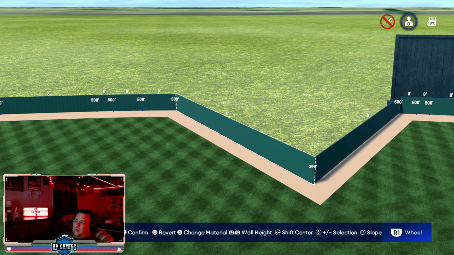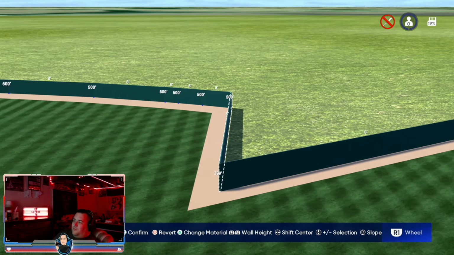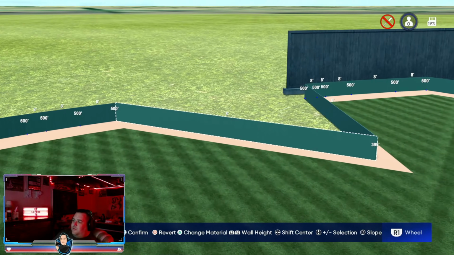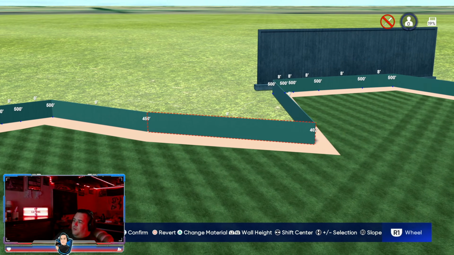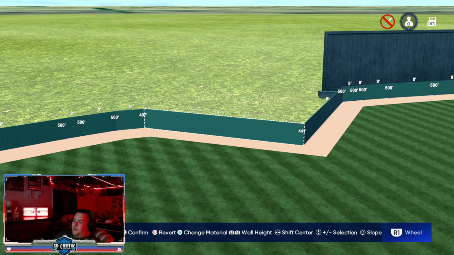It's not doing it right now since I've already been working on this. I'm doing a Road to the Show pitching stadium right now. It's going to ask you if you want to continue because it can affect the eligibility of it being online. That's the bat with the line through it up there in the top right corner. So you say yes, and then this is going to be a section that you can now move however you want. You can go all the way up with it or all the way back or wherever in between.